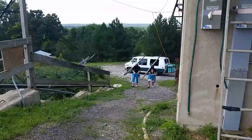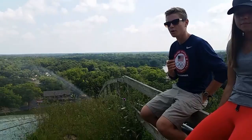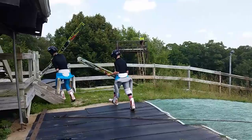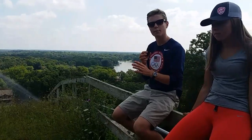Yeah, so qualifying for the Olympics is a lot of our goals in the sport. It's one of the oldest and most original Olympic sports, so that is definitely the goal for a lot of us. And to get there, it starts at a young age. You have that dream, and that's something you want to do. But you have to go through a lot of international competitions and training. It starts at smaller international competitions called FIS Cups, and then you have to get points in the top 30s and do really well in those, then you can move up, and then you finally get to a World Cup after a couple tiers of competition.